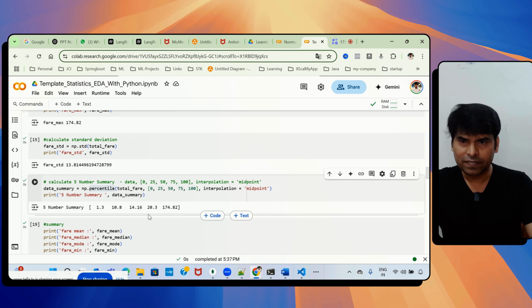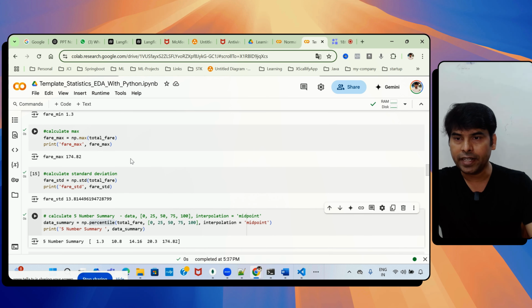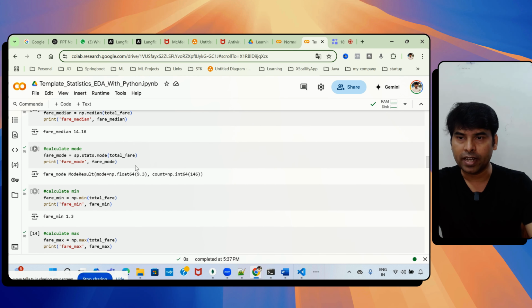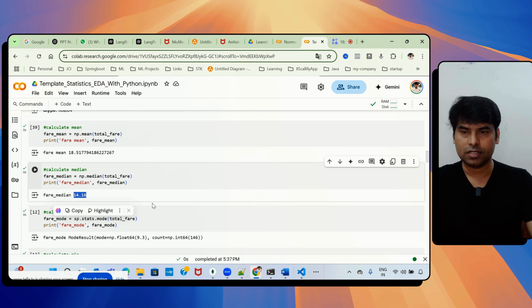Okay, after that, the middle point. The first point is the min point, this is the max point, and the middle point is called the median. Okay, it is the median fare. I have already calculated the median using the np function median, and it is coming around 14.16, right?